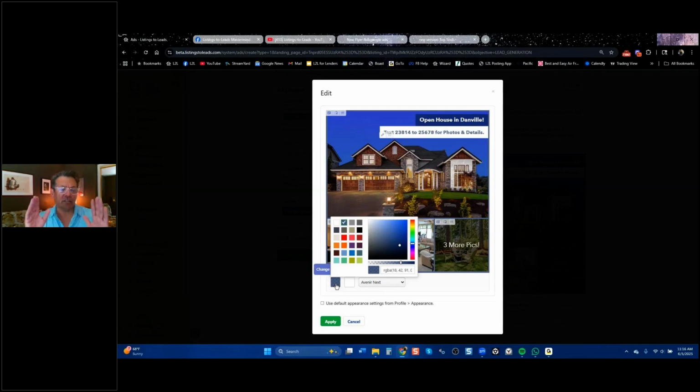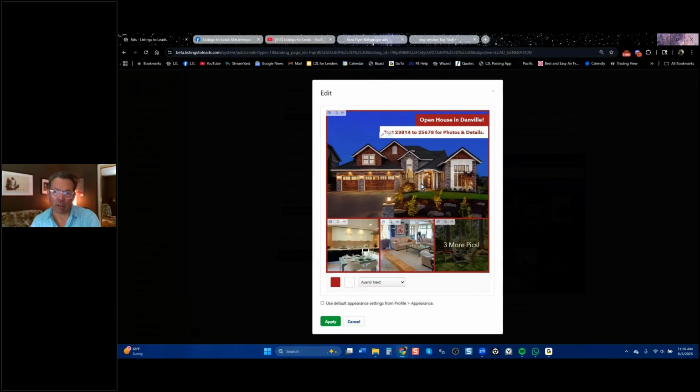You don't want this to flow through the news feed on Facebook and people not recognize it and just not even slow down. So if you change those colors, like I just did, it has a better contrast, right? This kind of red kind of ties in with that brown there, but it's just a bolder look. And what you're really trying to do is make people's eyes slow down and look at the ad.